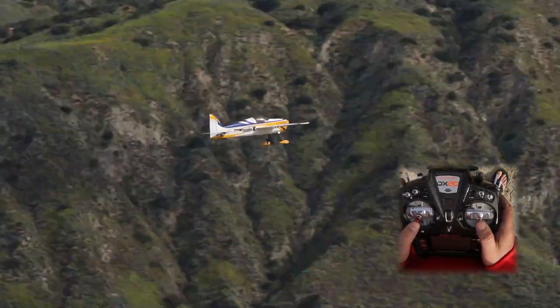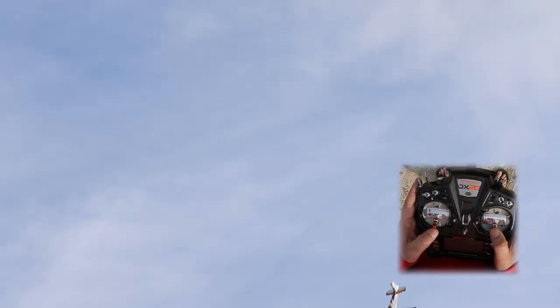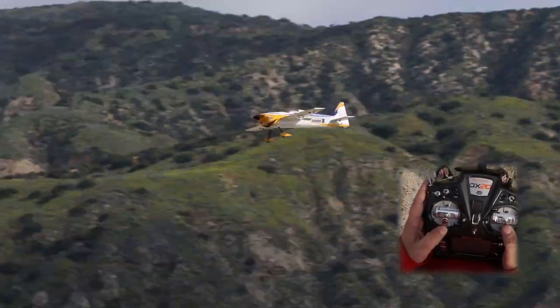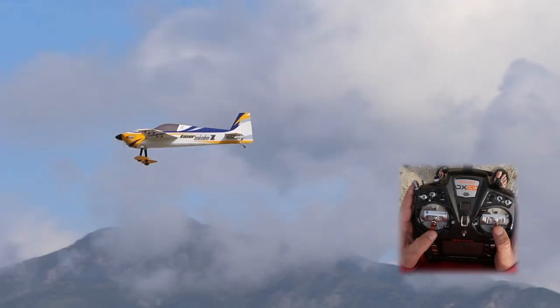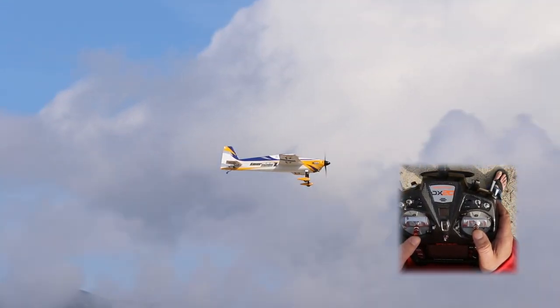So that's why you want to go to your vertical up line, go to your high rates, hover throttle — so you have airflow over your surfaces. Kick it over. All right, here we go again — a little vertical, high rate everything, nice up line, back to hover throttle, zero momentum, take it over, out of the throttle, little off the rudder to keep it from wagging, and pull. And that is the hammerhead.